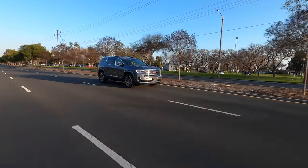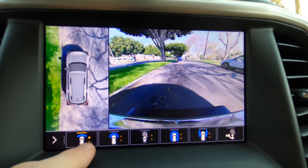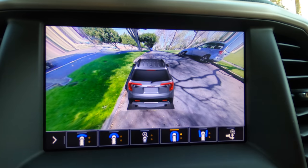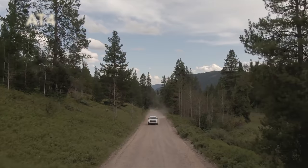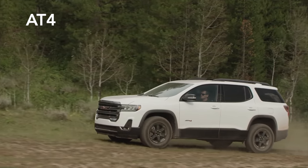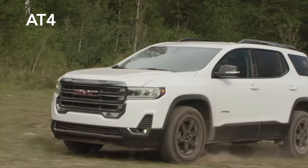On a much more positive note, there are almost more camera angles with the 360-degree cam than I could have possibly imagined. If you hit each one of those buttons there's a variant — you can look all around the vehicle, and it makes it look like there's a little car. I mentioned we're driving the Denali trim, which is the fancy chromiest one. There's also an AT4 trim, which has GM's twin-clutch all-wheel drive system for added off-road capabilities — it looks rugged, with all the four-wheel drive off-roading things. So if you plan to go off-road, or want to look like you do, that would be the Acadia to choose.